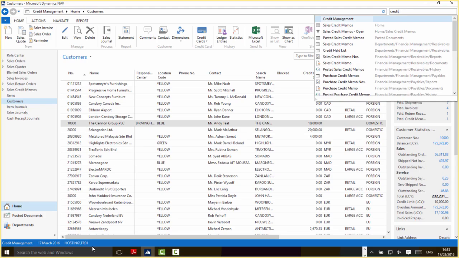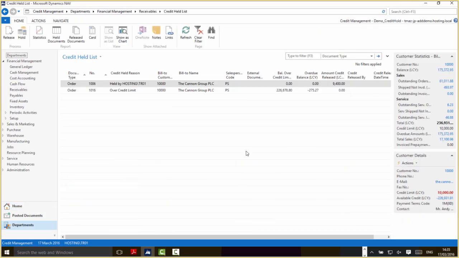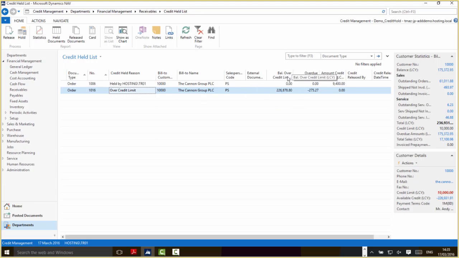It will just be, I guess, finance people or whoever you guys decide should be. But just for this example, if I jump onto the credit held list, we can see now that order number 1016 is being held, and the reason is it's over the credit limit. So as we can see, the balance over the credit limit has changed, and we've now got the figures updated relevantly.